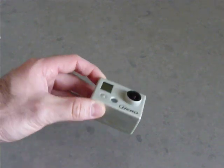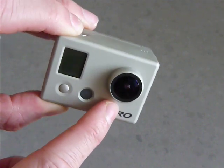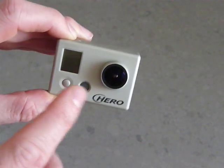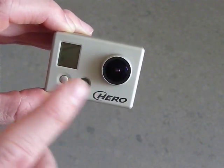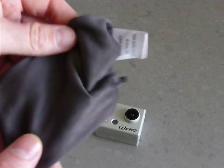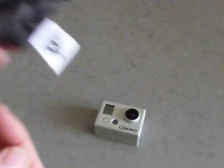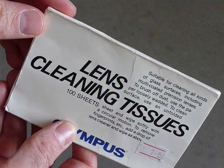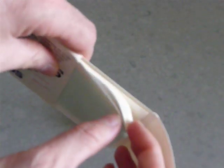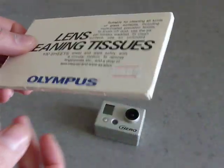Let's start. The first thing you might notice is this black, round, shiny thing — that's the lens. Never touch it with your finger. Keep it clean. If it ever gets dirty, don't use a paper towel or your shirt. I always use this kind of specialized cloth — it's really soft, the kind I use for my sunglasses. You can also use specialized lens cleaning tissue, which is made for camera lenses. It's a special soft paper that will not scratch your lens. So take care of that.